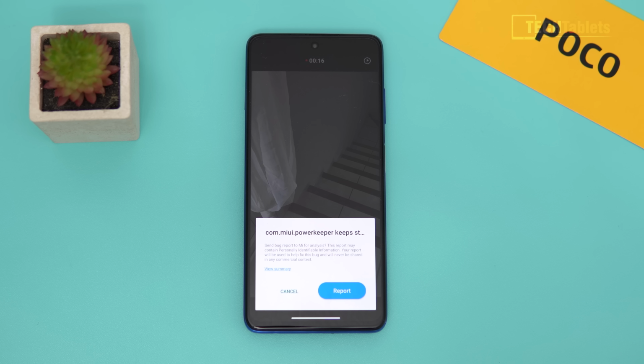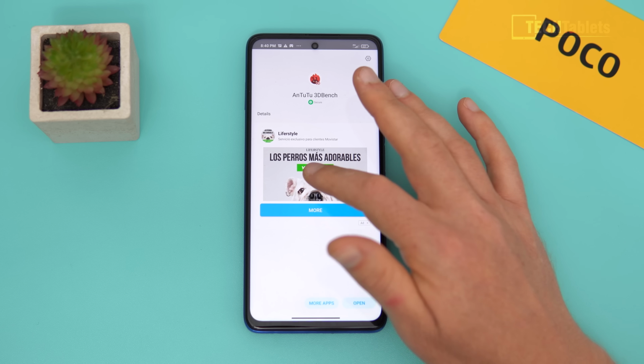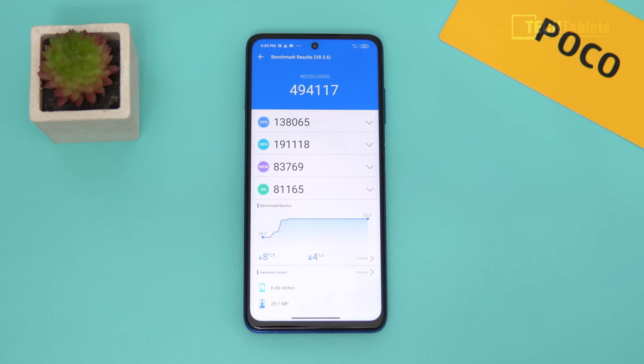Now, the ROM at this time of this video isn't 100% stable. There's one thing that has sometimes crashed on me, which has been this MIUI power keeper. So that's popped up with a couple of errors, and I'm sure patches and firmware updates will fix this. This has happened a few times to me when I seem to be recording video for some reason. And yes, you will see this. There are system apps advertising, okay? So if you were to install an application, you will get this message pop up, an advert in that. Now, there is a way around, I think, to actually disable that, but I'm just reviewing it as is out of the box.